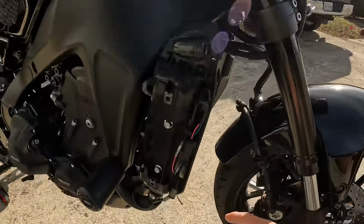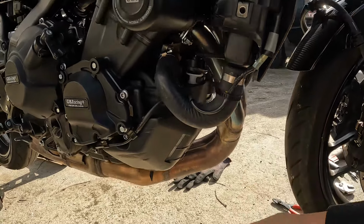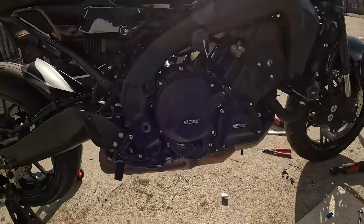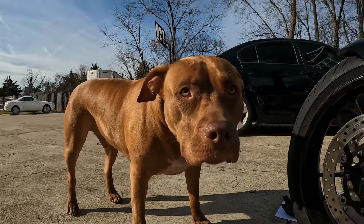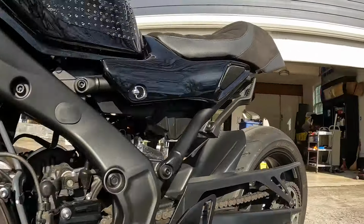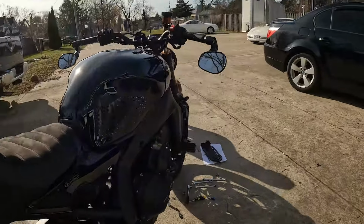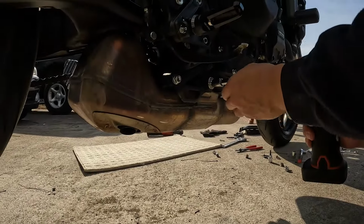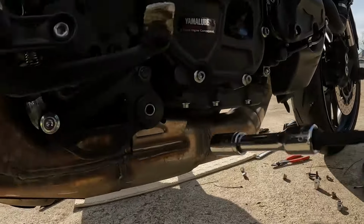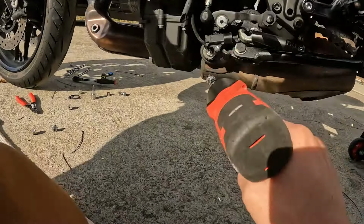Okay, so we're gonna take these off and then finally hit the 12 millimeter bolts on the headers, and then take this off. Then you just wiggle it out. Should come right up. Alrighty. Alright, we finally got it. All bolts are off. Now let's take out these bolts on this side. So the first one is gonna be this, because it's right here. Then most likely this one right here.